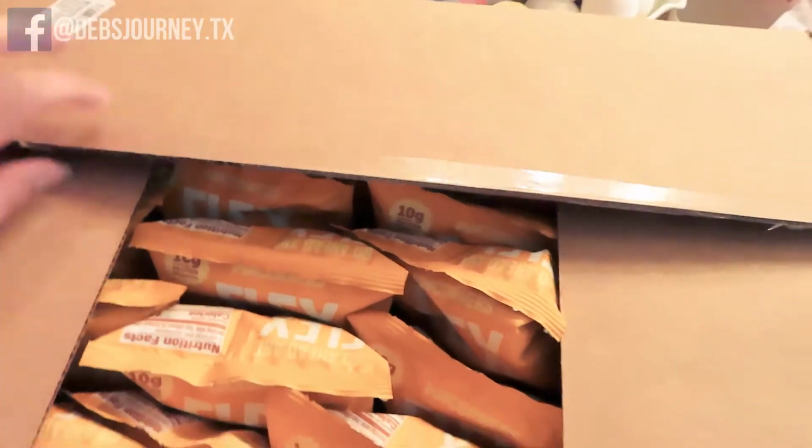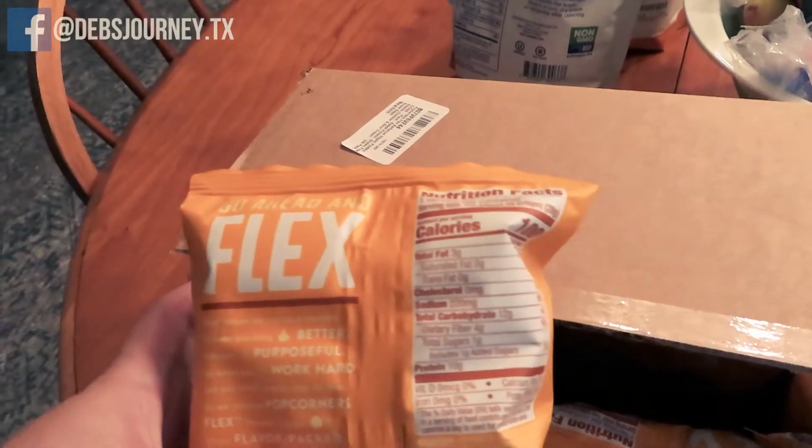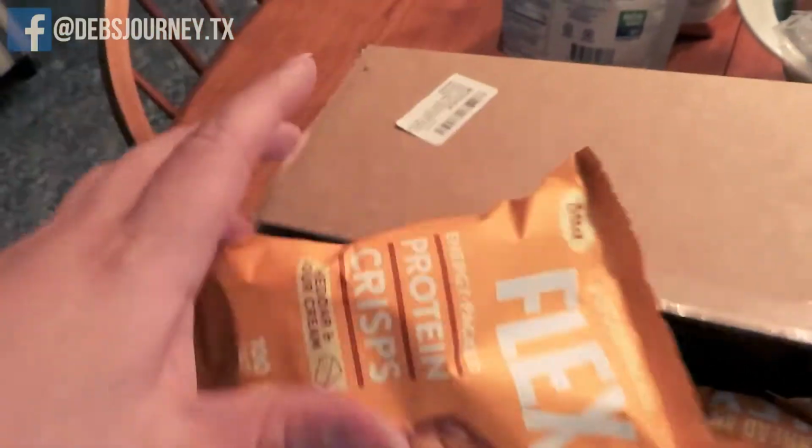Thanks. I also bought these flex chips. There's like 8 carbs per bag, and there's about 25 chips per bag. What I do with these, because they are higher carbs, but they're so good and they're crunchy and they really hold things, is I will only eat like 12 chips. So I set out 12 chips, and each bag will last me 2 servings, because I don't want to sit there and eat 8 carbs with 1 bag of chips. Like, it just seems not good, right? Anyway, so that's what came in. I'm super excited.